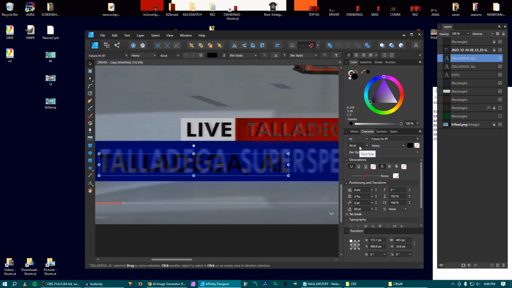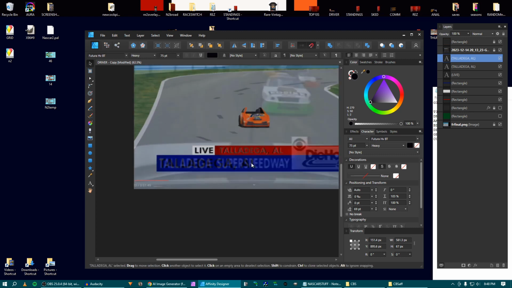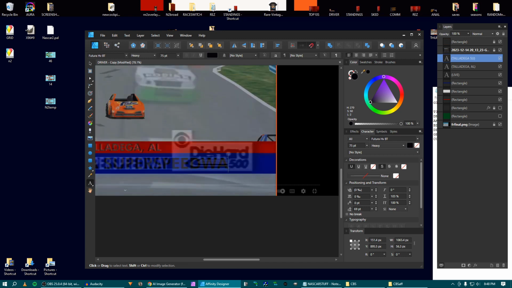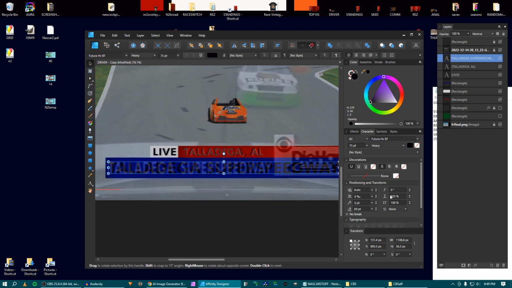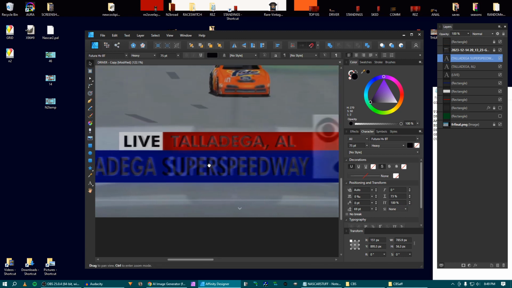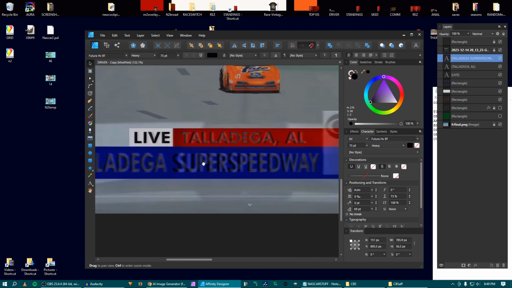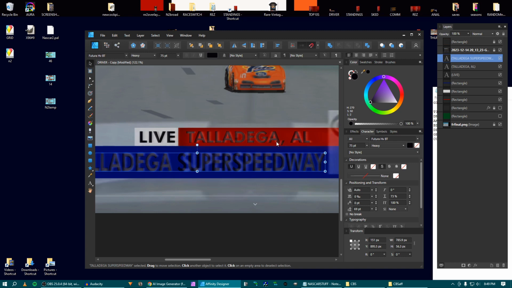But we need this to be bigger. It looks like it's going to be thinner as well. And what sucks is when I'm doing these, I don't know what the actual font size should be, because sometimes they have to scrunch things in here to fit it. The end of Super Speedway lines up pretty much exact, and then we have a problem here. It seems like just that space between the comma in Alabama, they added some extra nonsense here. I'm not going to worry about that.